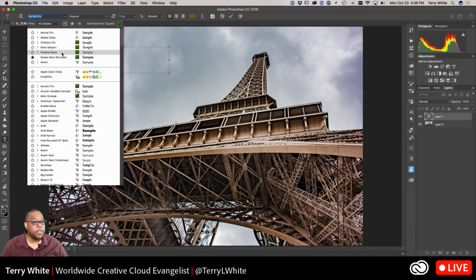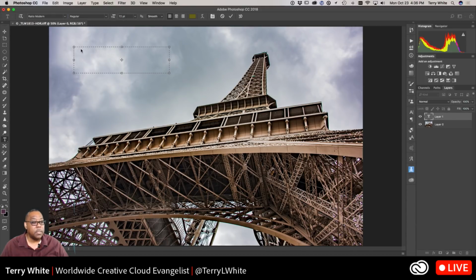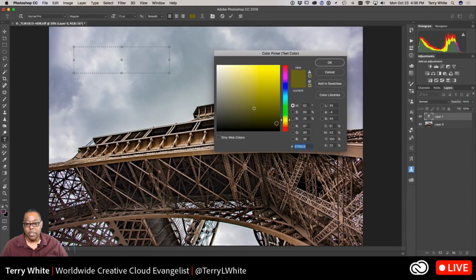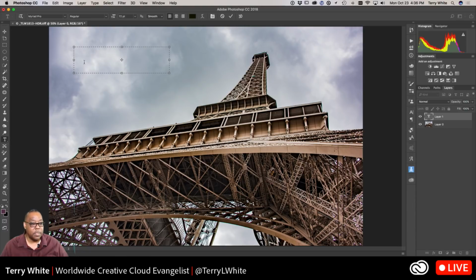Let's choose a different font. For whatever reason, I am not seeing my text. That's weird. All right, we go to that one more time. Yeah, it's like my cursor.